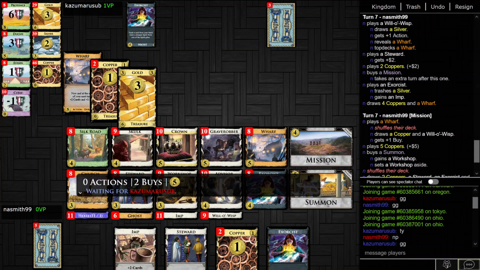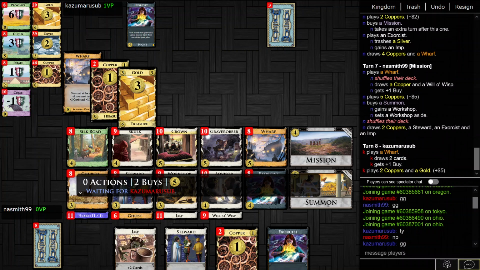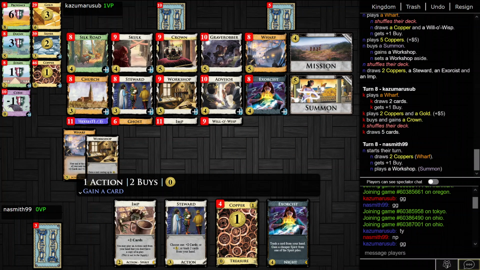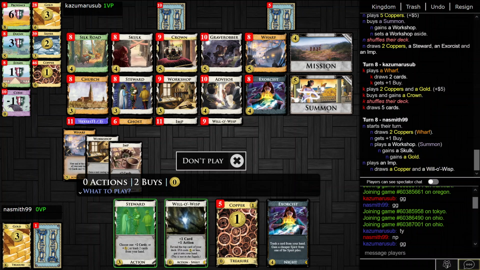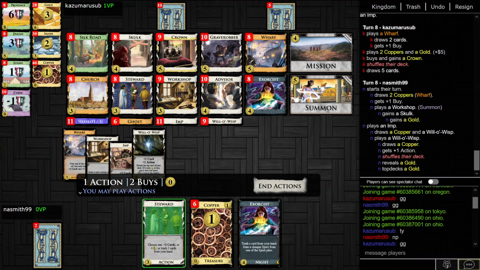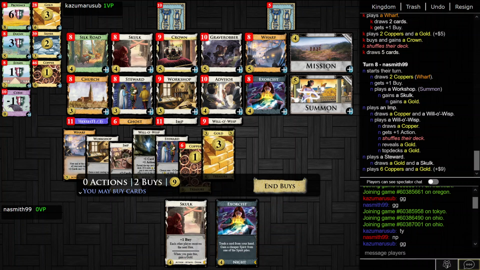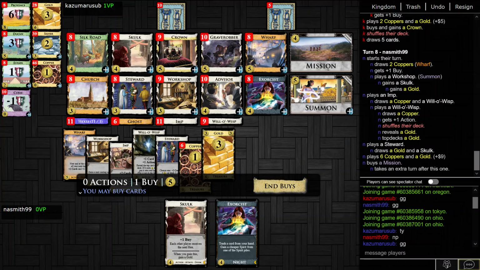Wait, why did I trash Silver over Steward? I don't know why I did that. Yeah, that was a mistake. I mean, I can probably just trash the Steward this turn, in which case, okay, whatever. But yeah, that was a weird decision on my part. Opponent getting started on Crown. Okay, gonna take a Skulk now. Okay, and then... Actually, maybe it wasn't so bad that I kept the Steward, because this is actually a really nice play. Yeah, because now I can buy Mission and a 5 and turn the Skulk into one of the Spirits.